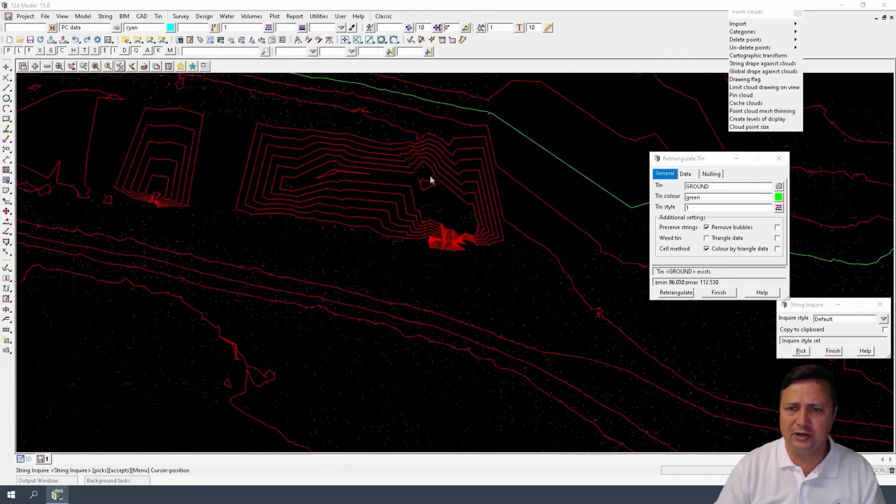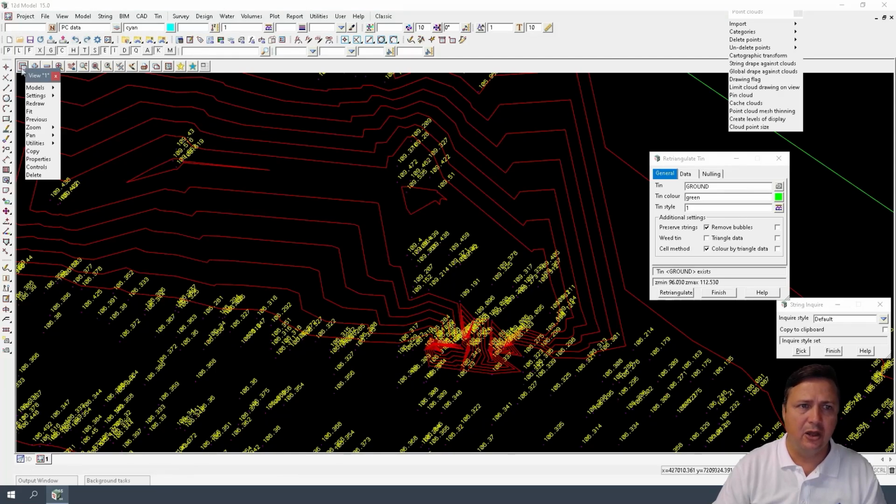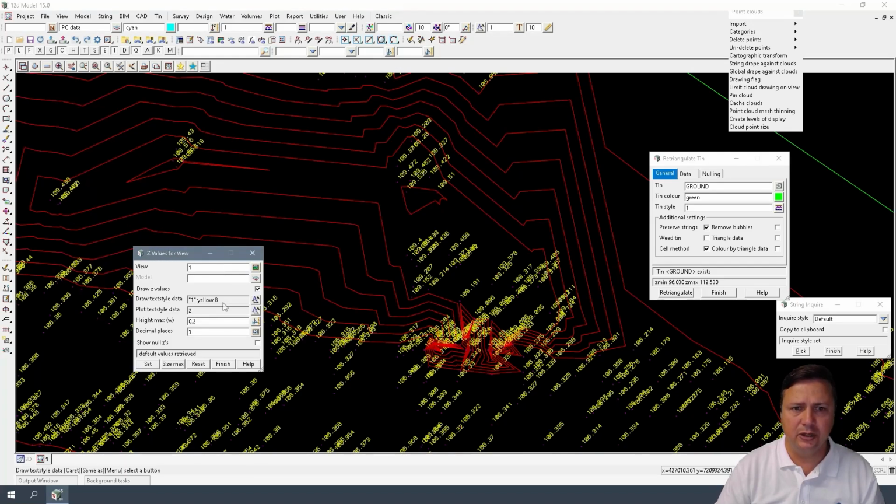I really only want to see them when I get in to this kind of level. So to do that, on my settings icon here, under settings, Z values, toggle, I did this size max and set my size max to 0.2. So once it gets past 0.2, that will turn off.